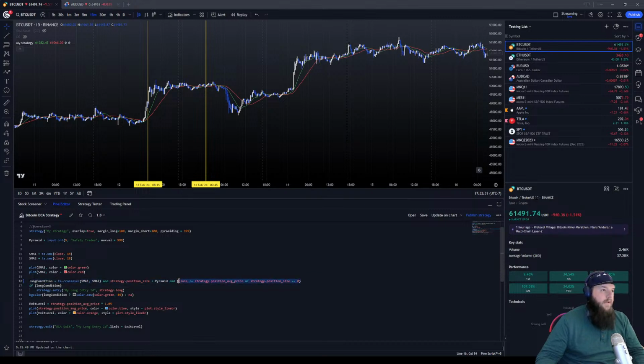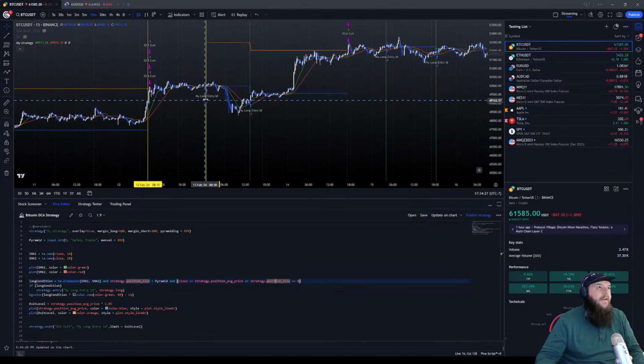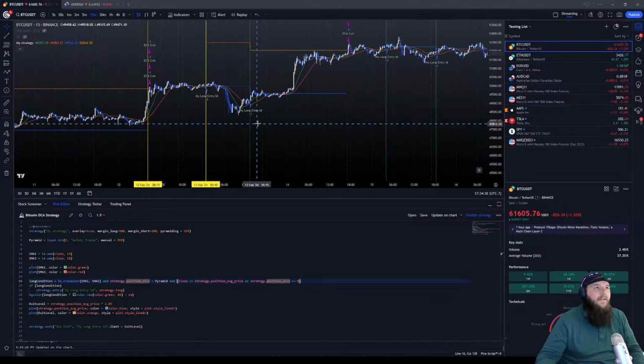So by adding this logic, and I put parentheses around this just to clarify, because logic can be tricky. I've seen all those Facebook puzzles that people like to answer incorrectly. This is just logic. So when one of these two conditions is true, this piece of the condition resolves to true, and when this resolves to true, and everything over here resolves to true, we get a long condition. So now, once I turn this bad boy on, once I save it and add it to the chart, we should see our entry conditions come back. Look at that. It's like magic.